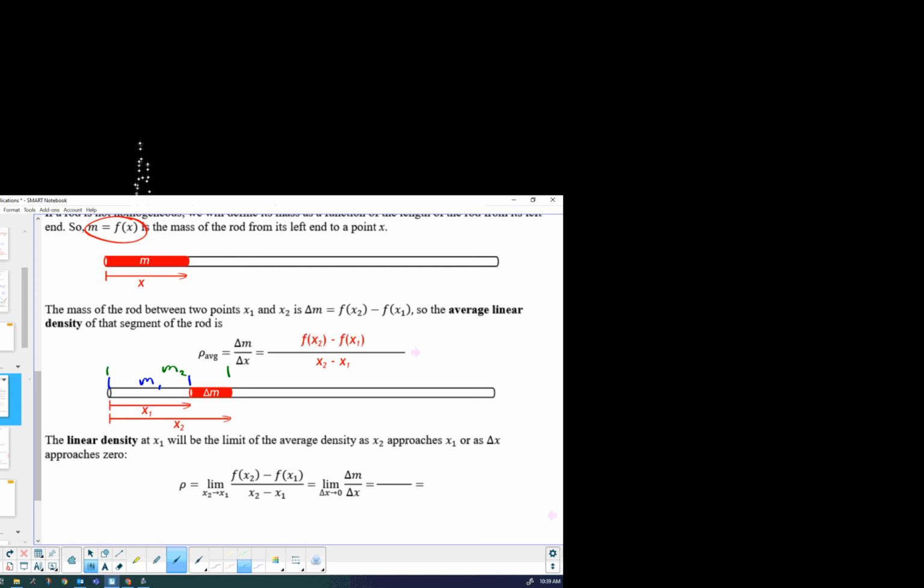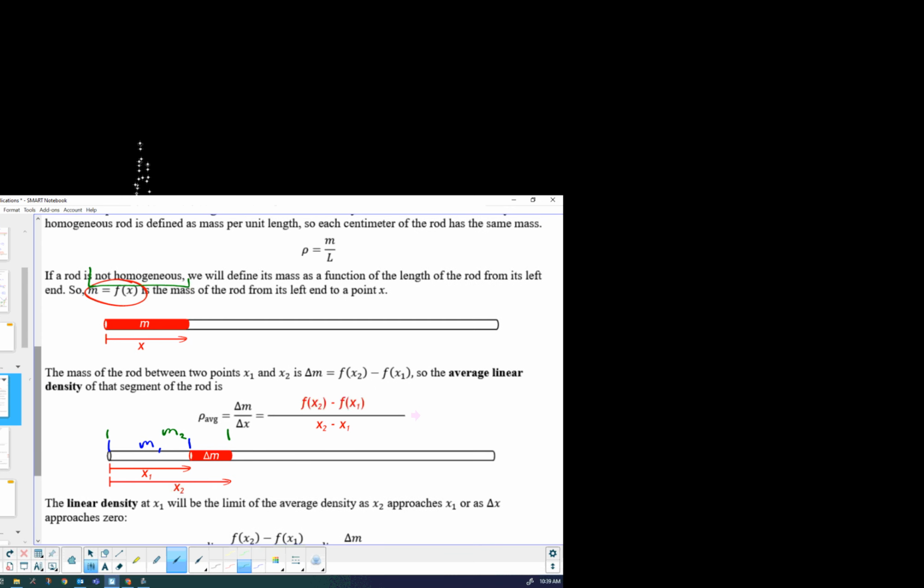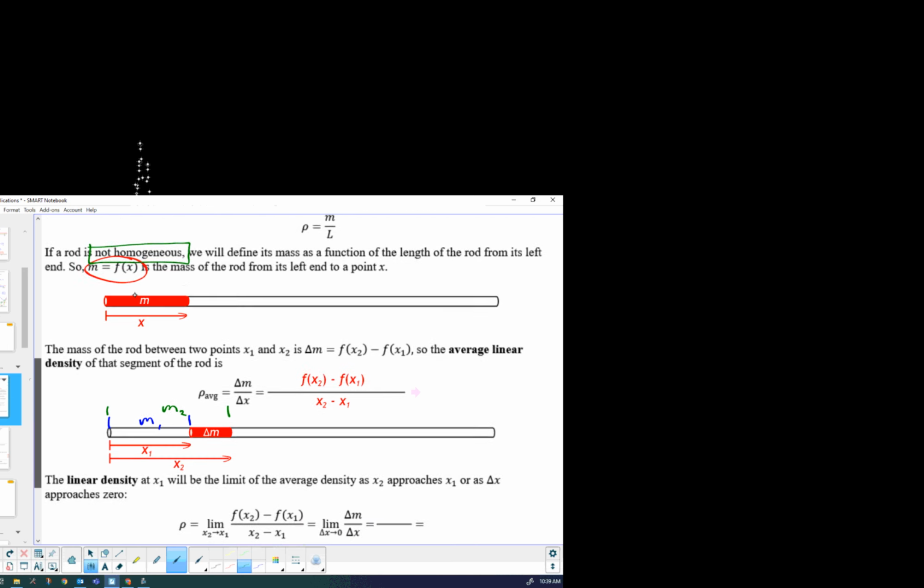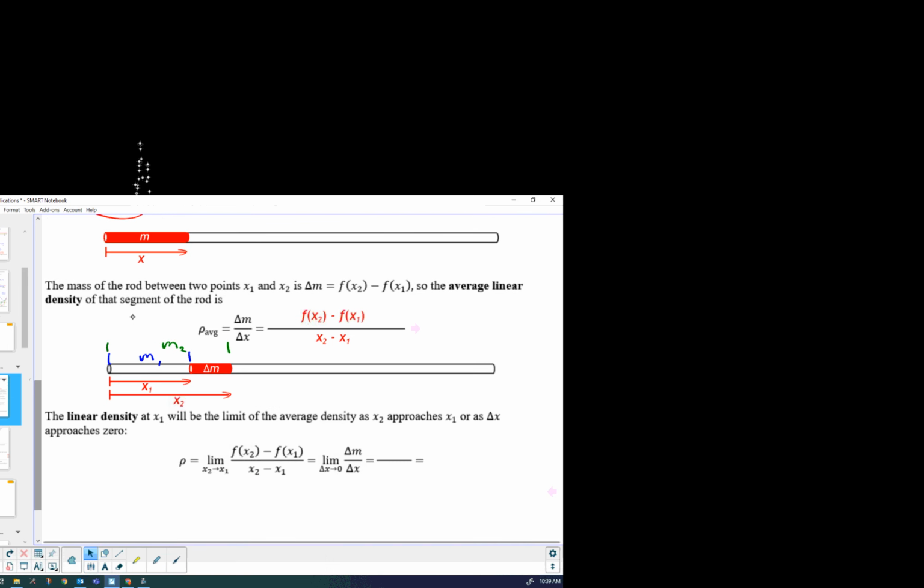We can't take a fraction because we're assuming that every little section of this size isn't necessarily the same mass. That's what we mean when we say that this is not homogeneous. So the mass is different in different sections of the rod. Suppose I had this little red section over there. This mass is actually different than the same length over here because our rod isn't uniform in its density. Some parts are more dense, some parts are less dense.